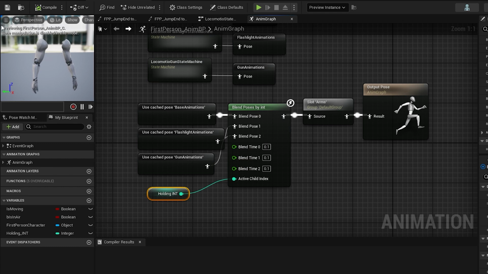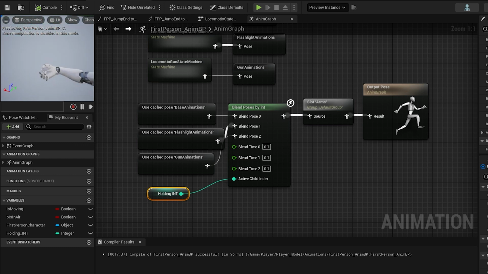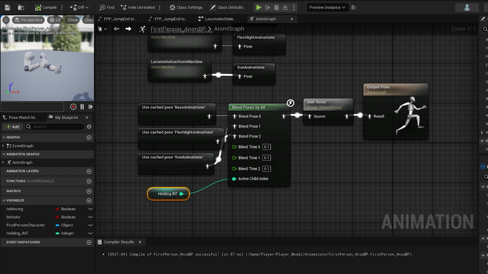Those are the idle ones when you don't have a tool, a flashlight, or a gun in your hand. But if I switch that to 1, then we switch to this, where we have that hand position for the flashlight. You can see it on the top left. Then if I switch it to 2, we switch to the gun animations. Isn't that neat? And so I can do this mid-gameplay, and that's what I showed you earlier.